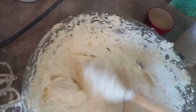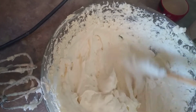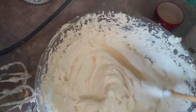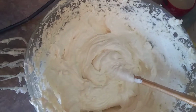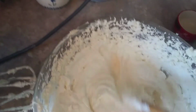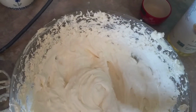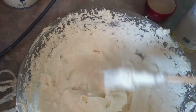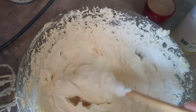So I hope you like this recipe, and I hope you give it a try, because this is really super moisturizing and great for your dry skin or for keeping your skin nice and young looking. What I like to do is I like to put on some body oil, like a thin layer of body oil, and then top it, like seal it in with the whipped body butter. You could even do that with your face. If you put on any face oils, you can seal it in with any kind of shea butter that you make for your face, or even cocoa butter.